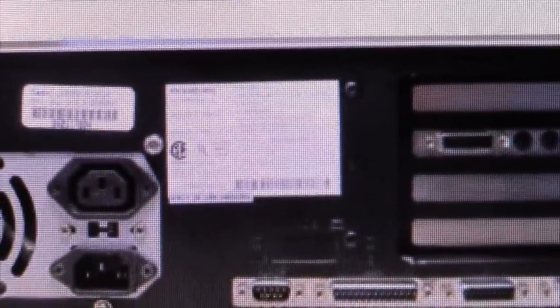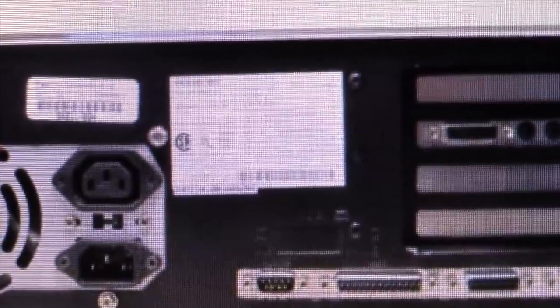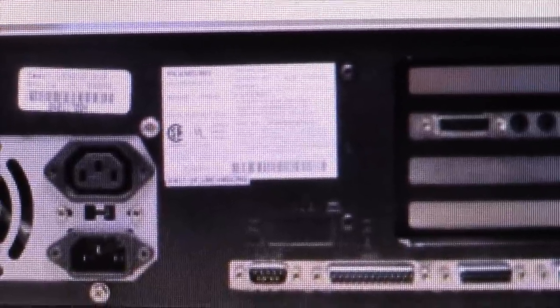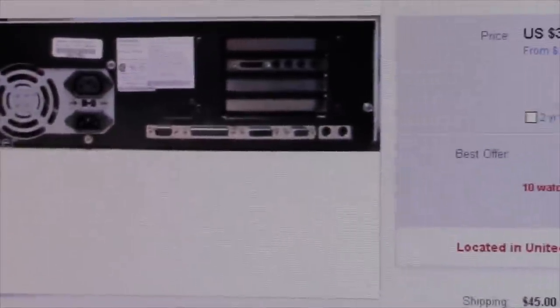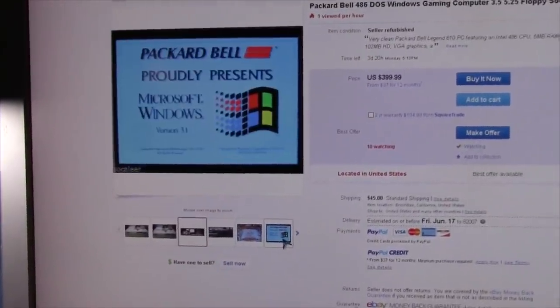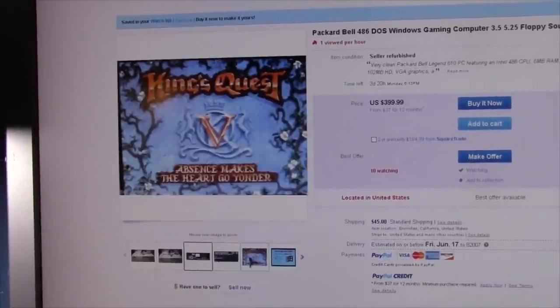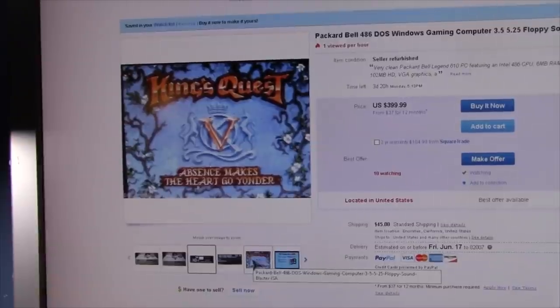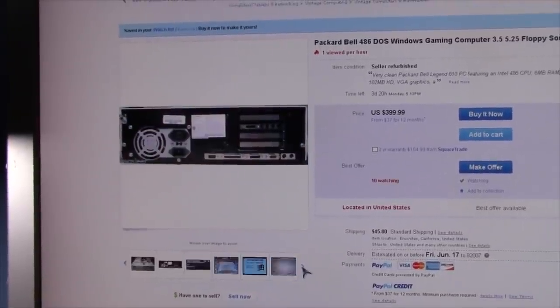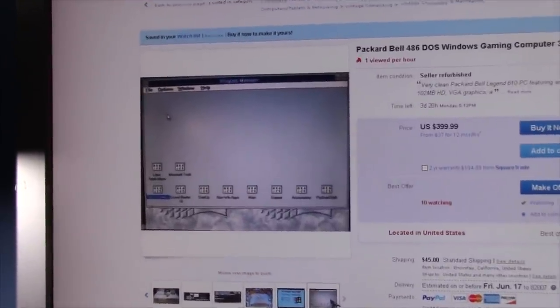The camera just lost focus - there we go. You can see the bill point. You can go back to my original video and compare that. It says Sound Blaster 16, and he notes the battery's been replaced, which I replaced before I shipped it. You can see the Packard Bell screen there and the original desktop still there.